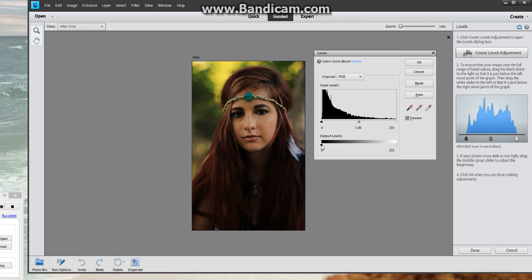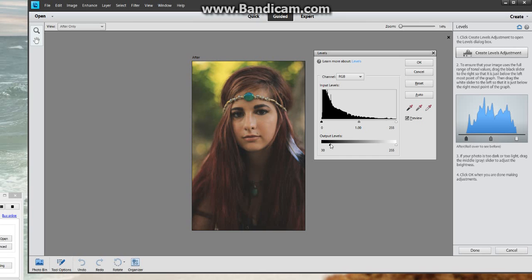All you want to do is take the little black arrow on your Output Levels. I know it's hard to see with this app I'm using, but you have your Output Levels down here with a black arrow — you're just going to drag it to get to the matte that you want. You can go really high, it doesn't matter, whatever you want to do. It will look different because your photo will be fully edited before you do this. Hit OK — now you have a matte finish.